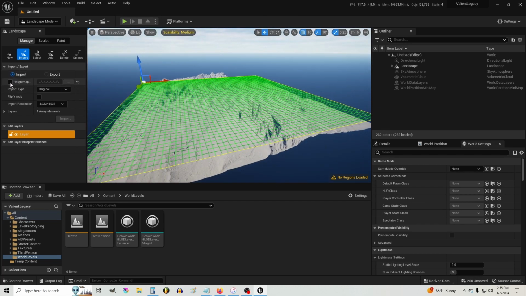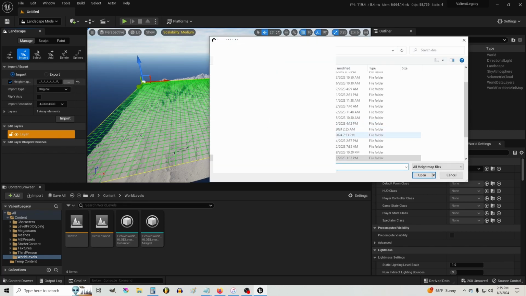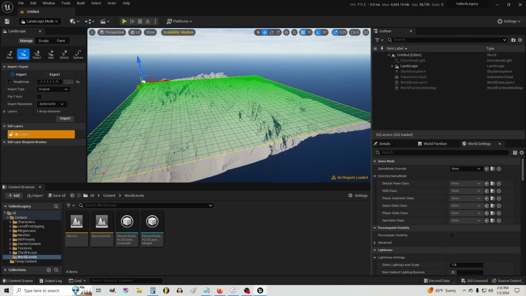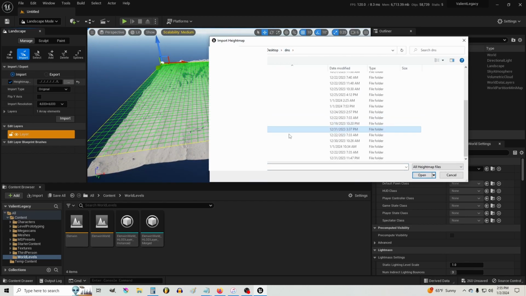So go to your Heightmap, and the same as before, click on your browser and look for the map that you're importing. The beautiful part about this step is that you can expand it. If you have one 2K image like we have right now, you could just paste it in twice to get a total of 4033 by 4033, which we're working on right now. You could also do this with a 1K. For example, if you're on Gaia and you export a height map that's 1K resolution, it's the same step for you guys, but instead of 4K, you're going to get a 1K image.